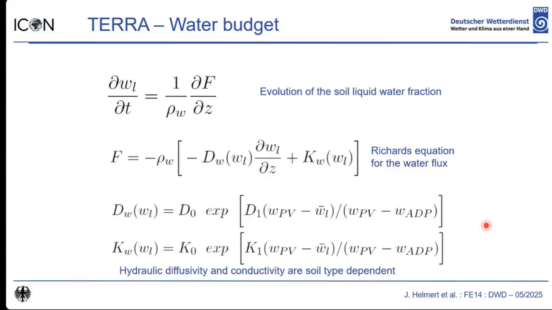The water budget goes very similarly to the heat conduction equation in the ground. There's also a similar equation, which is called the Richards equation, or Darcy equation. Basically it's the same here. You see this is the same term, plus this here, which is the gravitation. The gravitation is the difference from temperature, which is simply the heat conduction equation, the vertical. The water has an extra force acting on it, gravitation, which is continuously pulling it down. That's why there is this extra term in that equation. For the solution, D and K have to be parameterized, which is done by this formula.